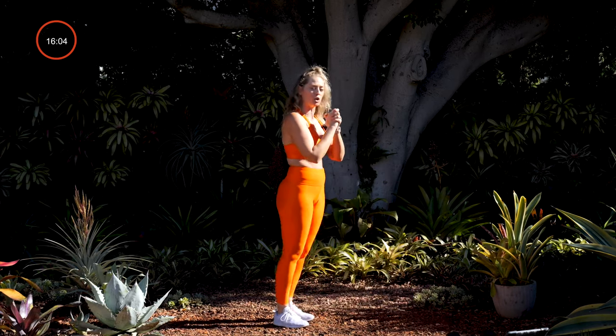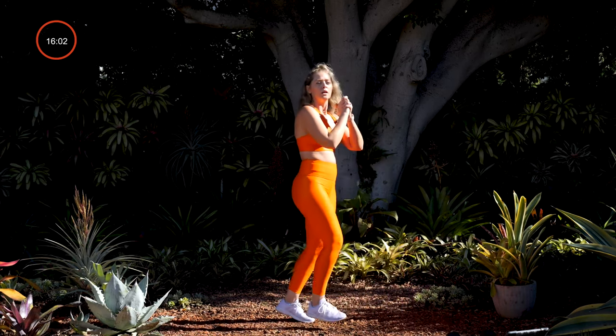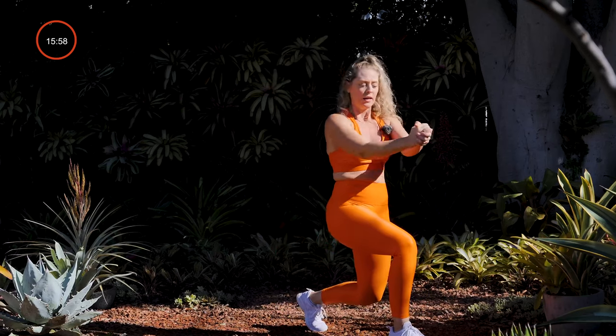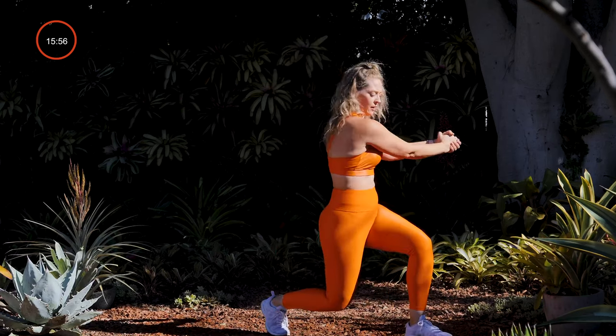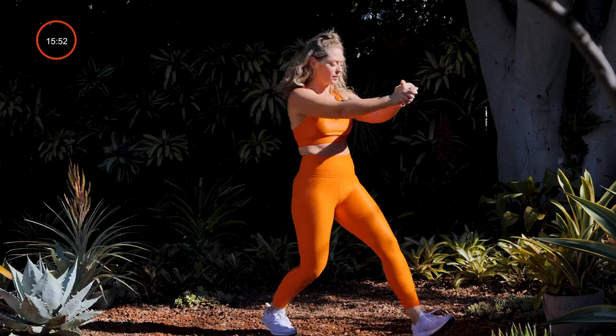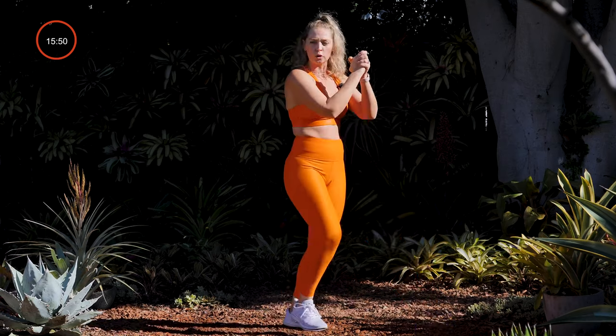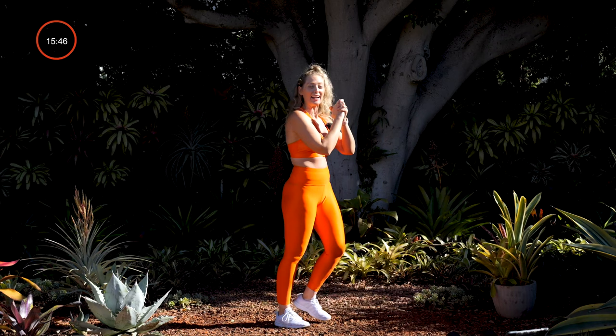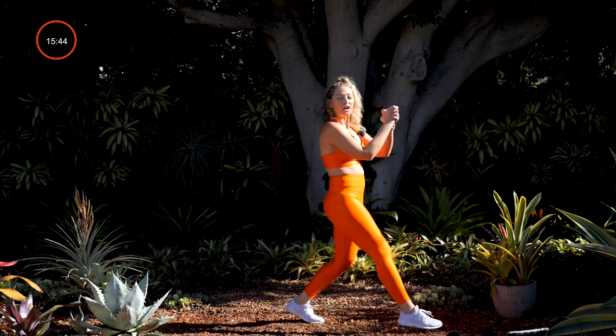Boom. So I'm looking to keep my hands clasped. Why? When I clasp my hands, this gives me the opportunity to stretch the middle of the back. I feel this kind of stretching sensation through my shoulder blades to spine. In the next round, we add our load. We add our dumbbell.